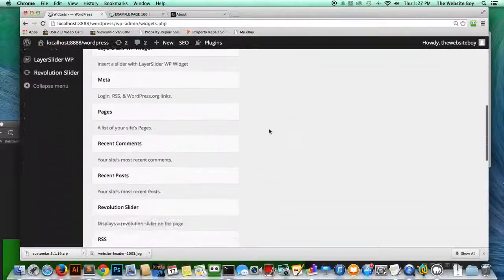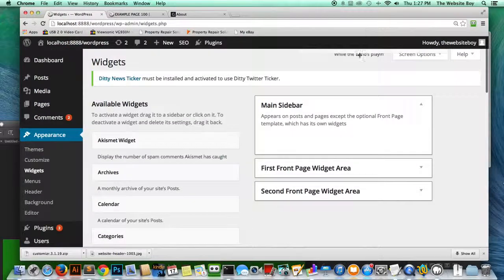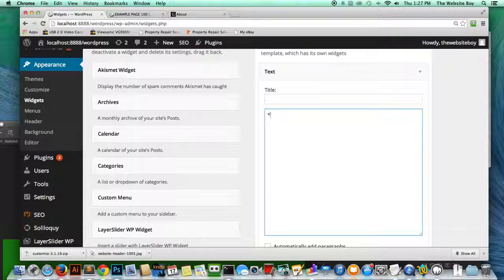Now, what we want to do is add a link to the sidebar. Very simple. We're going to write this code here. It's not much. It's just an A tag. You see it, right? And then you put this less than, and then this little forward slash, and then another A, and then you close it again. All right? And the greater than sign.